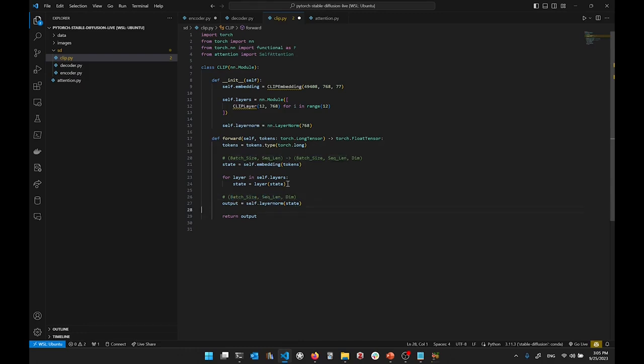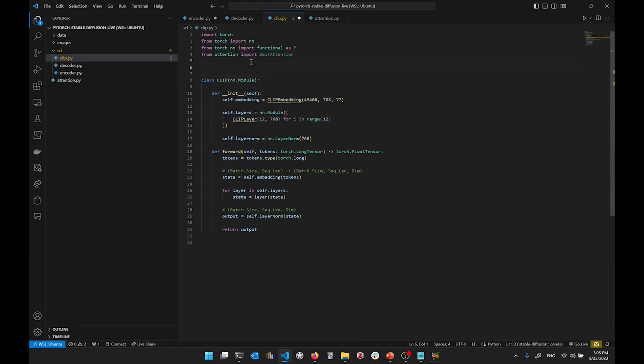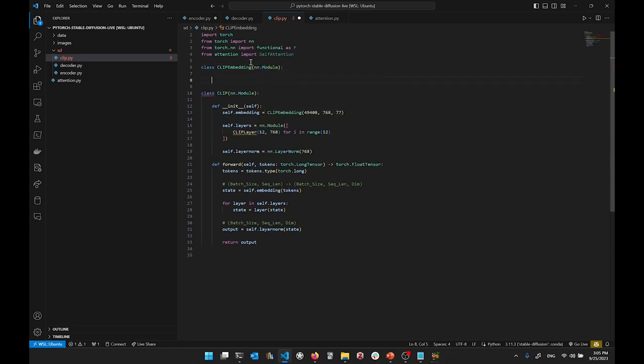The first one is the clip embedding, so let's go clip embedding. How much is the vocabulary size? What is the embedding size? And the number of tokens, so the sequence length basically.